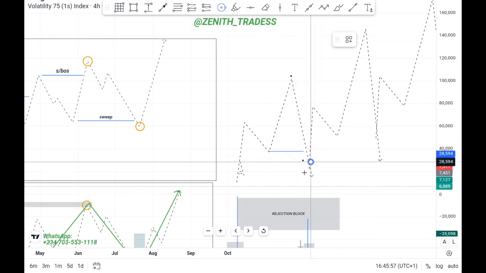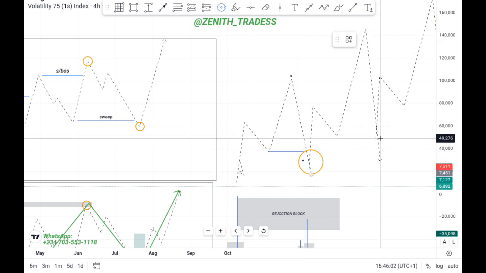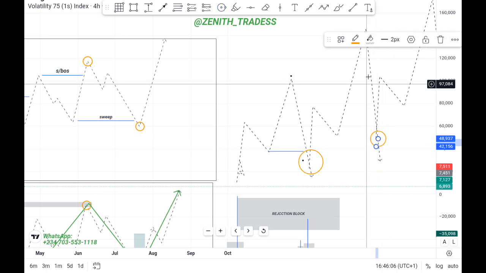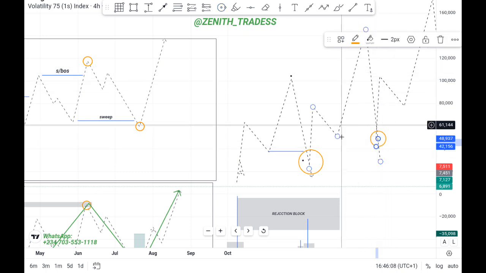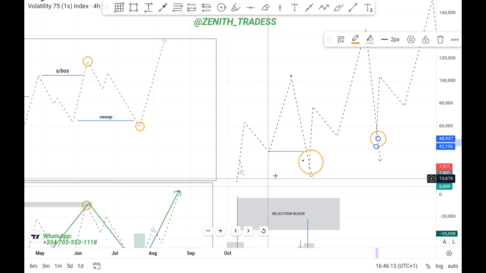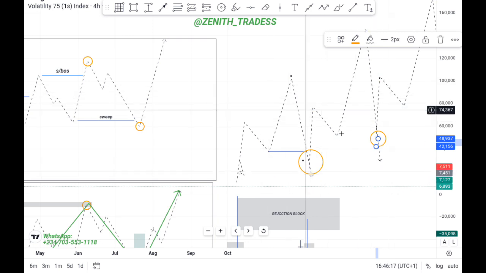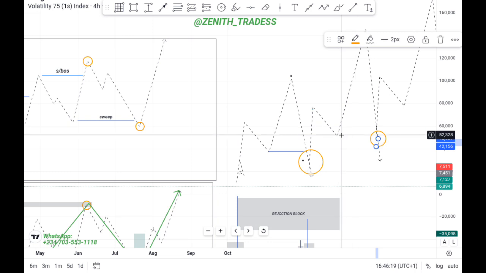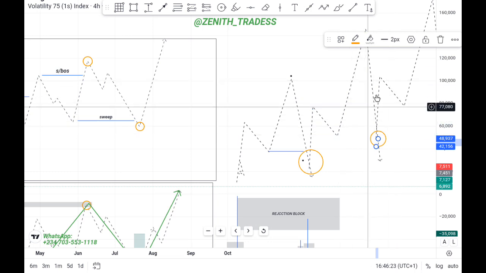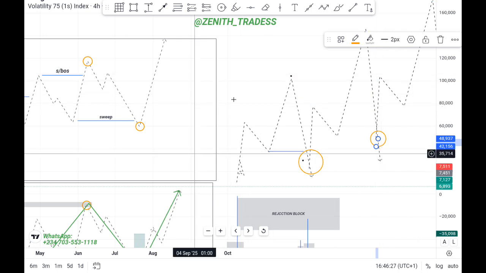So just picture your structure in the form of a letter M. Picture it in the form of a letter M going up, where the last head of the M will be protruded up to represent a break of the previous high, and the last leg will come back to sweep the liquidity. I told you there are some terms that we call structural inducement that will be taken out, and there are some terms that will not be structural inducement. Sometimes this middle M is not going to be only one. It will create a series of minor structures inside, minor lows, minor highs, before finally coming back. So you need to understand all these things.